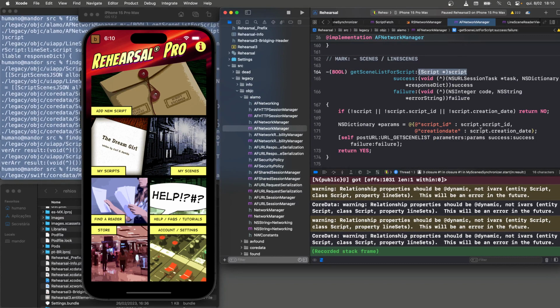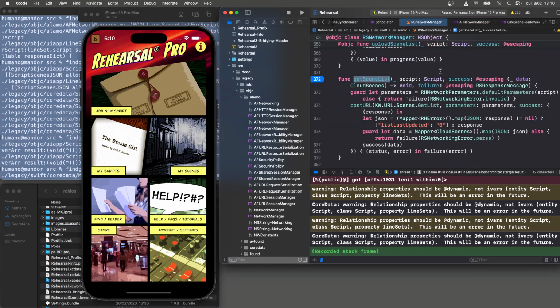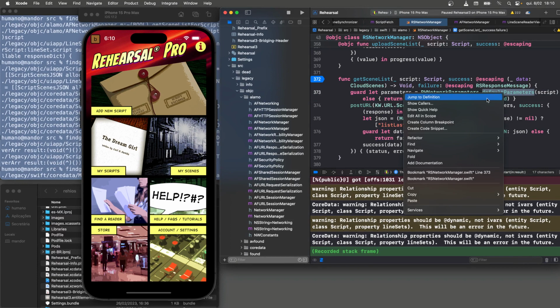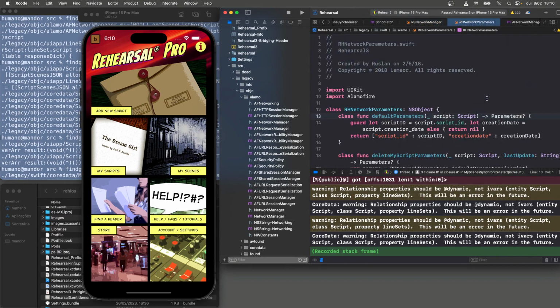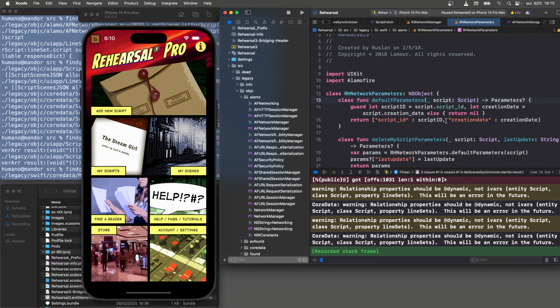See, it uses the creation date. And this one does not. It's probably part of default parameters script. I bet this literally looks almost the same. Yeah, look, script ID, creation date, default parameters.